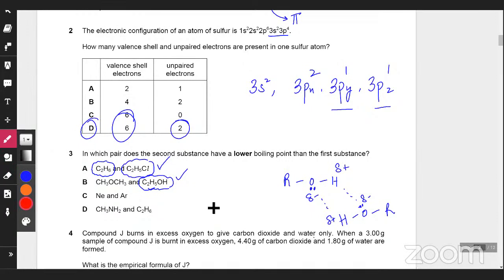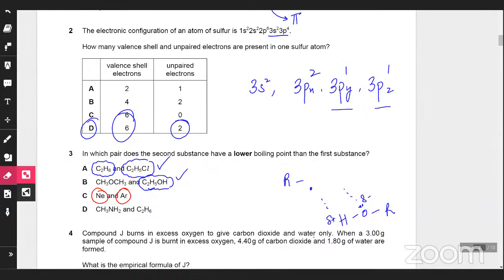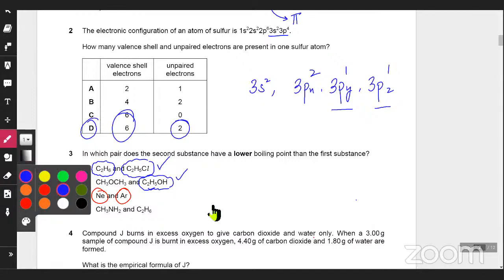Achha, what about this one? Argon and neon, they're just single atoms. What type of intermolecular force would they have? There's a single atom. Ethan, any idea? Mohammed? Anyone? Sir, van der Waals force, a temporary dipole indeed. Exactly, because there's only a single atom, so there's no electronegativity difference.